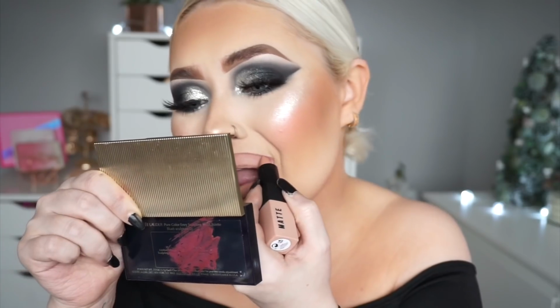Ooh, that is such a beautiful shade. I'll swatch it for you actually so you can see how nice it is. It is a very comfortable matte, by the way. So that's its swatch. It's not that pale. The packaging can be a wee bit deceiving. With them being a matte formula, they go on so easily.